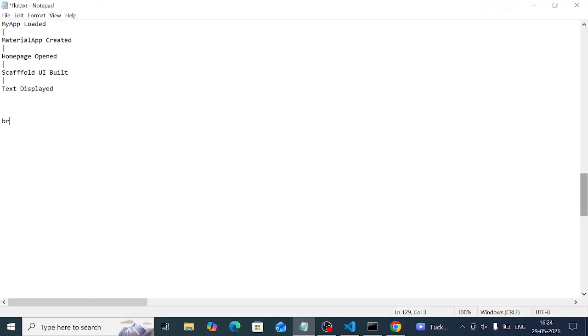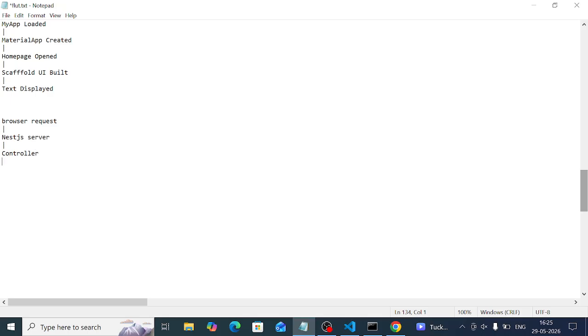The flow is from the browser: browser request. Then what happened? It goes to the NestJS server. Then the controller, because it routes.